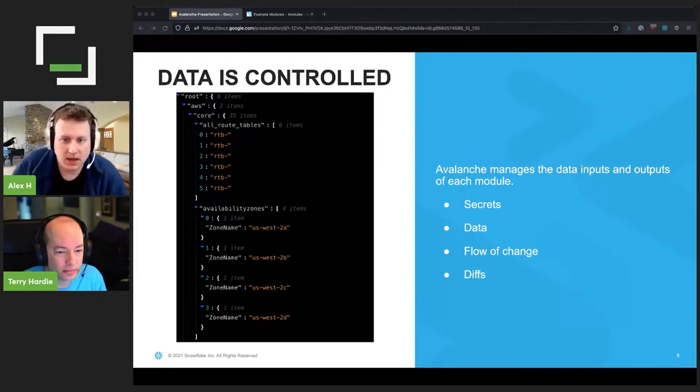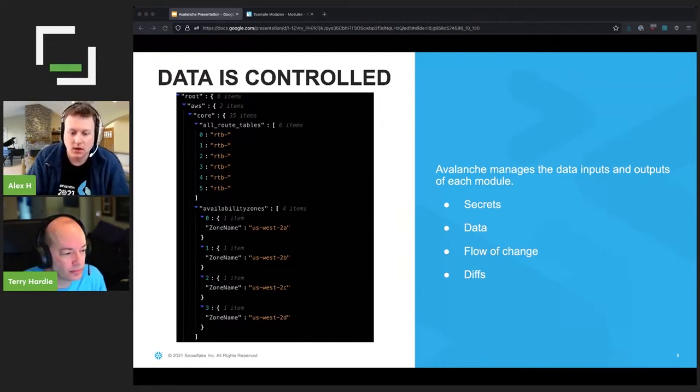We also understand that data changes, and Avalanche keeps track of changes in data and will actually understand, hey, this module was run with a piece of information, but that information has now changed. Let's say we stood up a server and the server crashed. We had to make a new server. The IP address has changed. Avalanche will understand that and will now tell you, hey, this IP changed. We need to do the setup step again because the new server probably isn't set up.